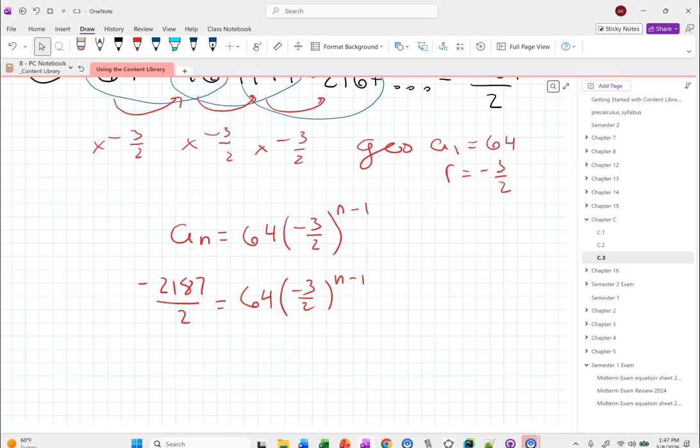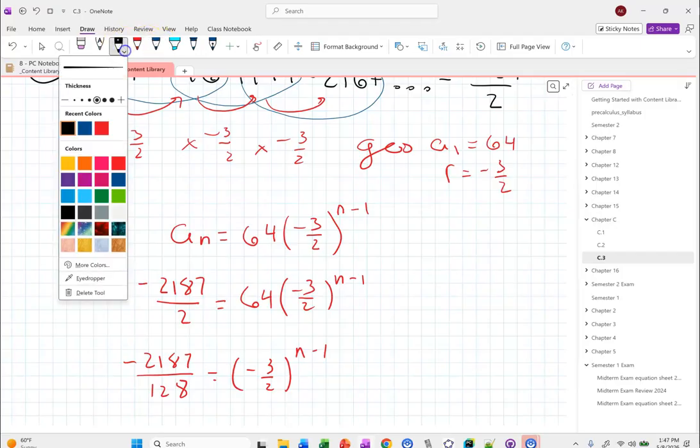Nope. The n is on the right-hand side. Why would I minus it? What operation is the 64 doing to the negative 3 over 2? 64. There you go. Now, you can say divide by 64, and that's correct. I'm going to think about it as multiplying by 1 over 64, because the other side is a fraction. It's a little easier to handle it that way. Like I can do it in my head. So that gives us this. Everybody's okay? Then what?